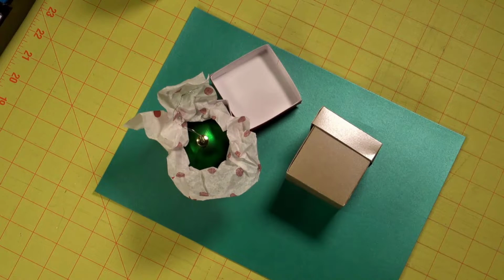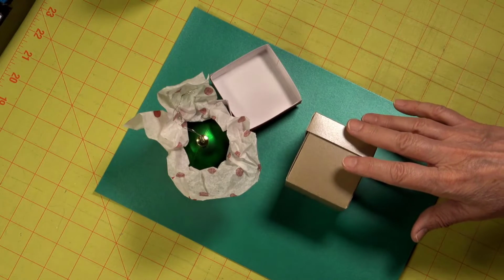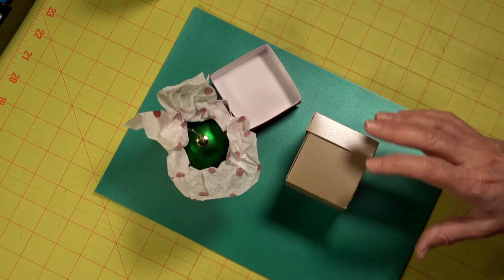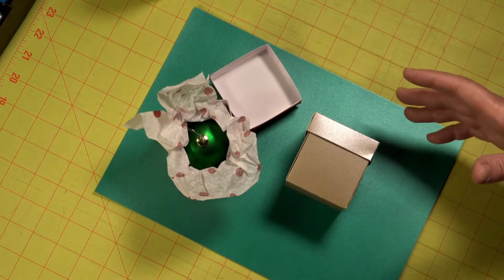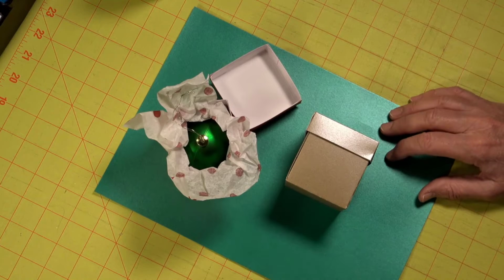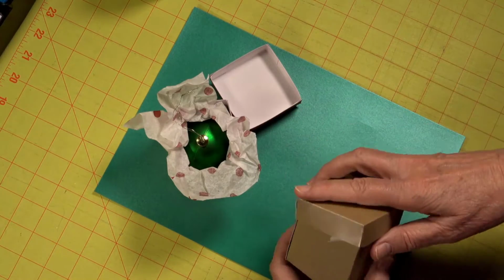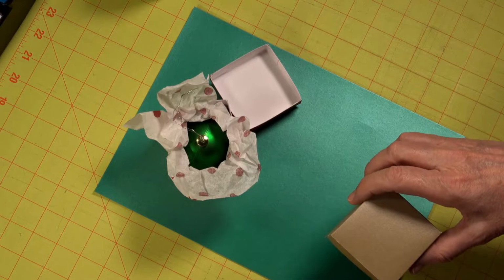So keeping in mind, for me, in the videos, that someone that has the Joy might not have a bigger machine like the Maker or a Silhouette or whatever to cut out a box. So I thought, okay, what's the easiest way to do this? And I'm thinking we'll just do it on a scoreboard, and I'll show you mine in a minute. So we're going to be making the box and the lid, and it's the perfect size for the ornament that we used in the last video.